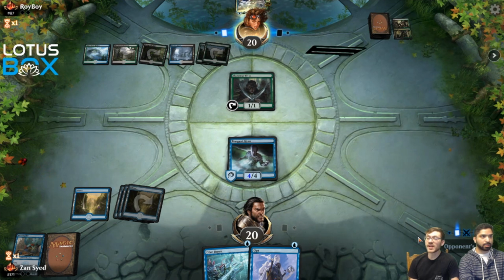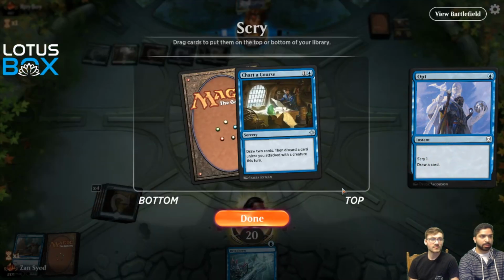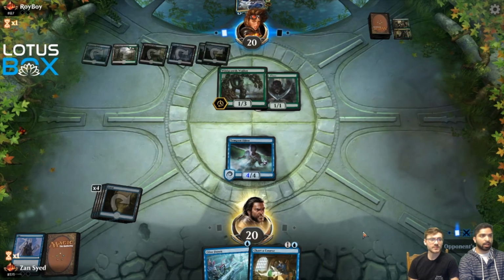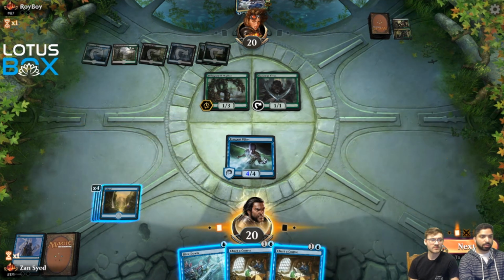Watch out, guys. You got to know what's in your graveyard. Don't hover your mouse over there. Let's go ahead and opt. We'll take that. Yeah, that's going to be cards in our hand. So basically his goal is to make our card irrelevant.